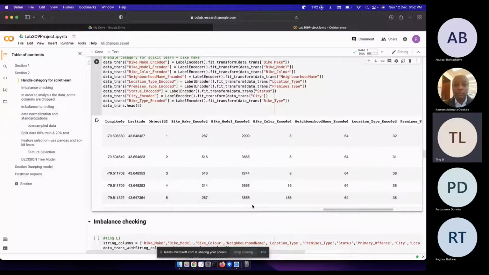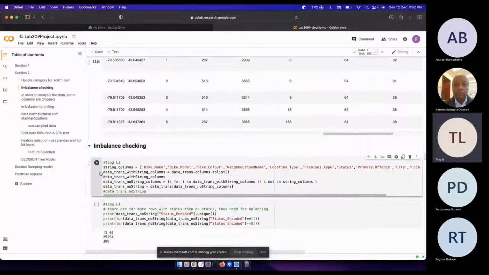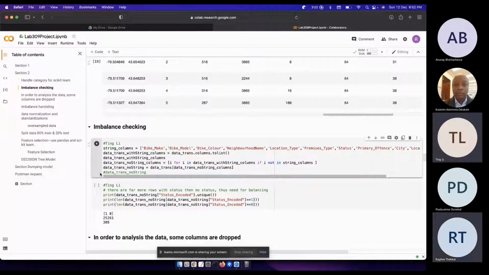And after this, we are checking if there is any imbalanced value. As you can see here, we have most of the values as 1, which is the stolen value, but we still have some values with a very small amount, which is recovered.